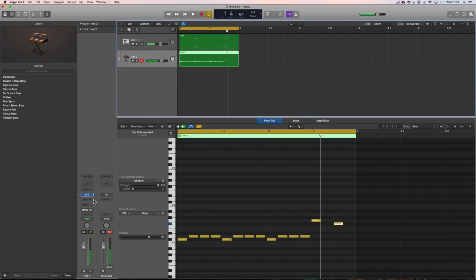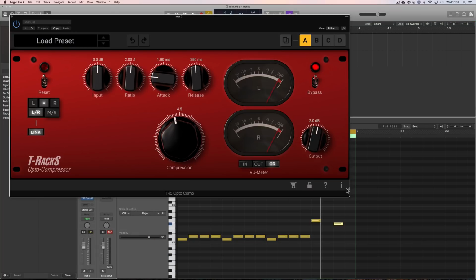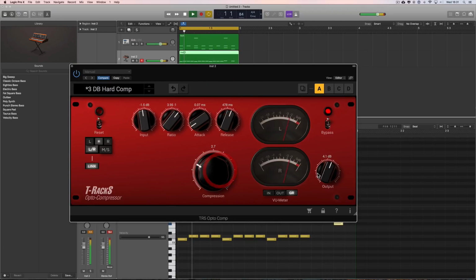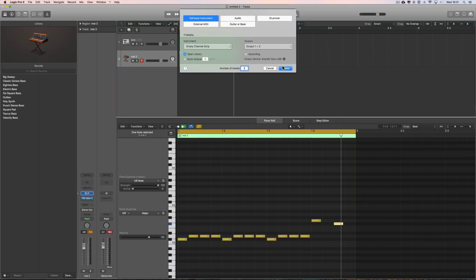Okay, now on here I'm going to put one effect, or not an effect, a processor. I'm going to put a compressor. Again, you can use any compressor. I'm going to use this optical compressor I quite like. I use this quite a bit. It's a nice little optical compressor. I'm just going to give it some 4:1 ratio. Longer release. That's it, right?